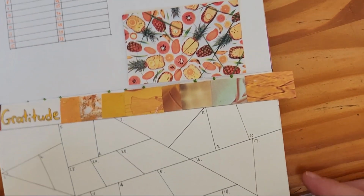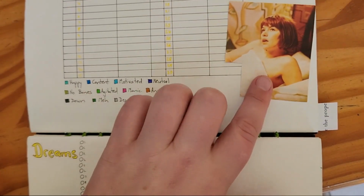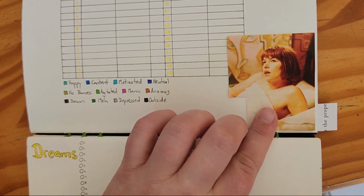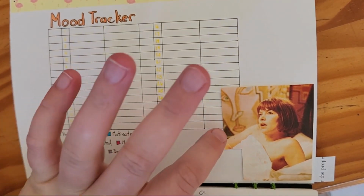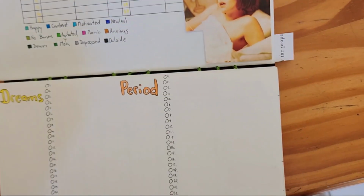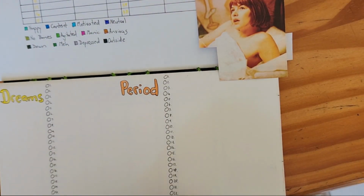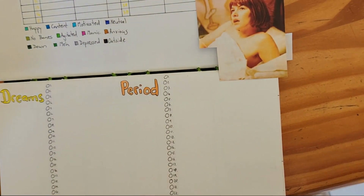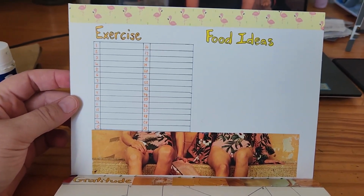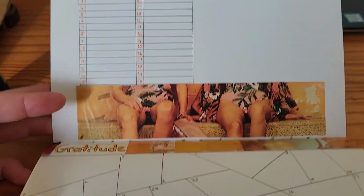Okay, so maybe I'll put the food ideas in there. And then, I wish I could find a corner to fit her on. But I could fit her in there. Just trim it. Yeah, I think that's what I'll do. It's unfortunate that I can't use this lady because she's so very yellow. But yeah, this is looking cute. I changed my mind. These little knees are in there. Where are their heads? Well, you're going to have to find out at the end of the video.